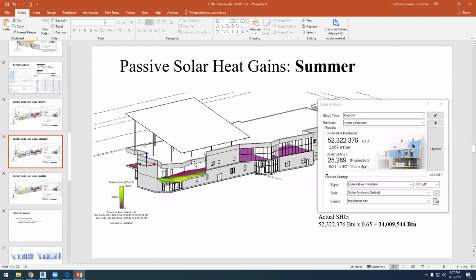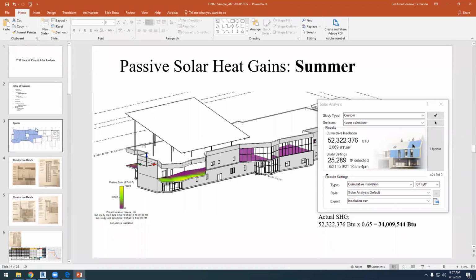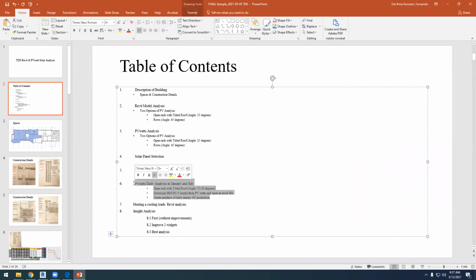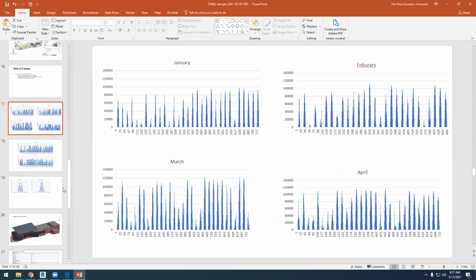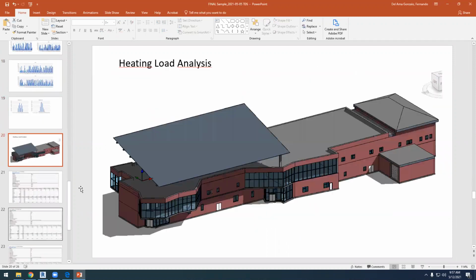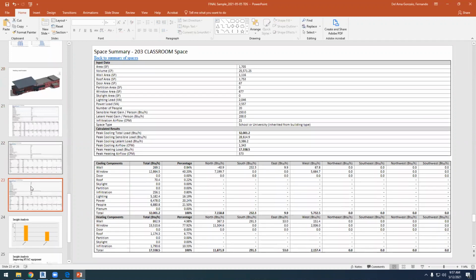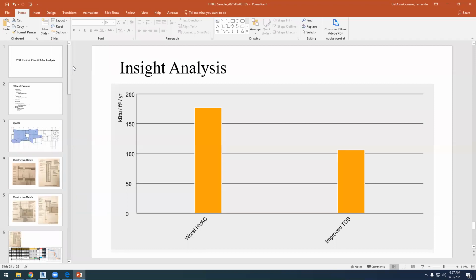These are the passive solar heat gains in a room with a lot of glass, so we can use either the creek space or the lobby, because this is where we have the highest amount of glass. And the PV watts daily analysis. This is what we have been doing over the last week. And the heating and load report analysis of the spaces that we are studying, at least 3 spaces. And finally, the insight analysis. And that will be the final report.